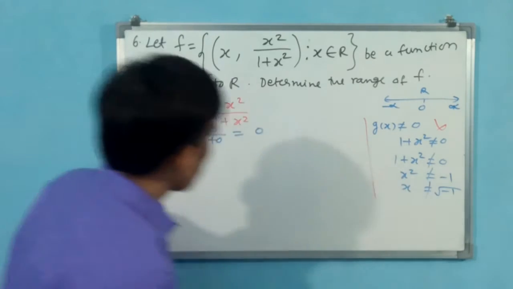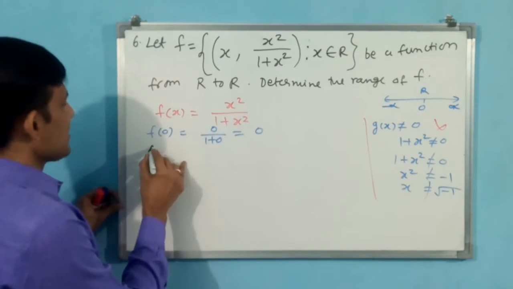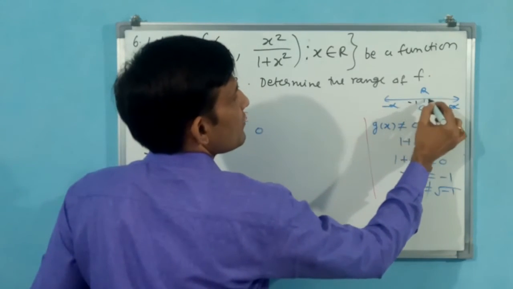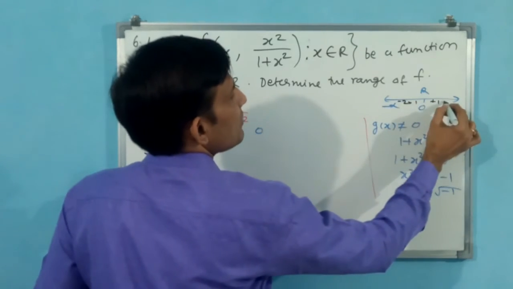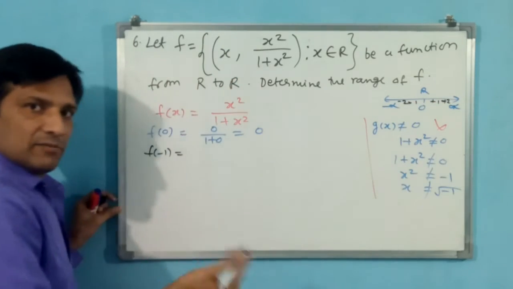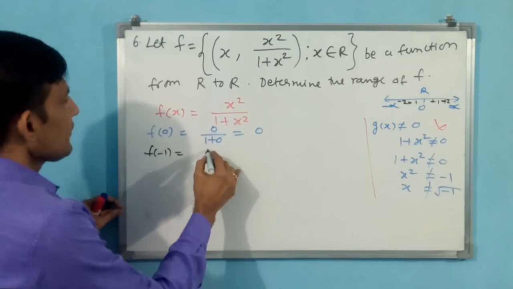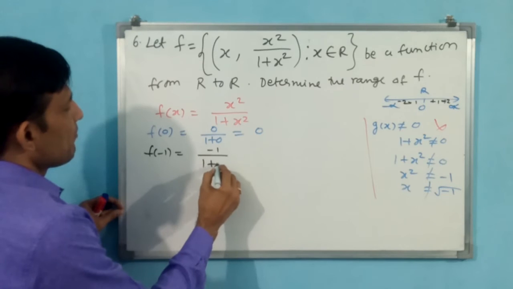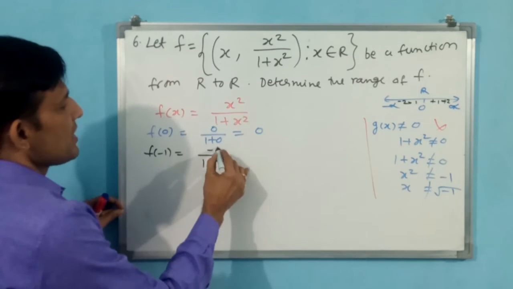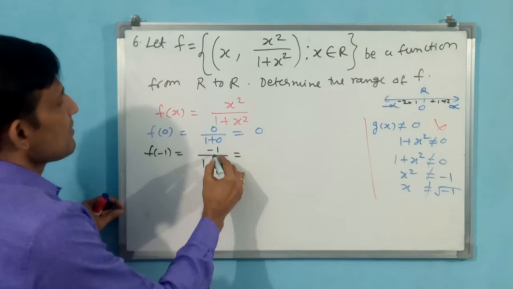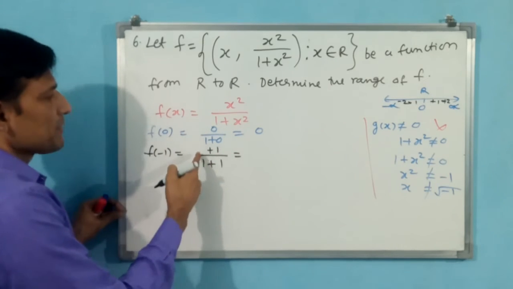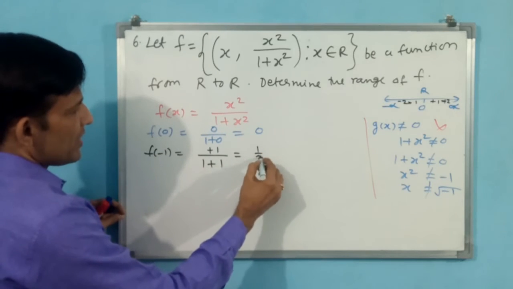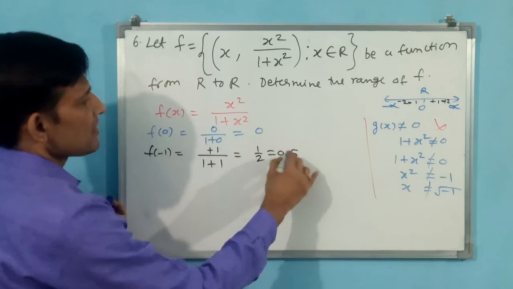Okay. Next what I am doing? Next I am giving minus 1. F of minus 1. Okay. Minus 1 I give, plus 1 I give, minus 2 I give, plus 2 I give. Then we will analyze what results are coming. Minus 1 by 1 plus, minus 1 square means 1 only. Okay. That means how much it is coming? See, plus 1 only will come, because square is coming, na? Minus 1. That means 1 by 2. That is equal to 0.5 is coming.